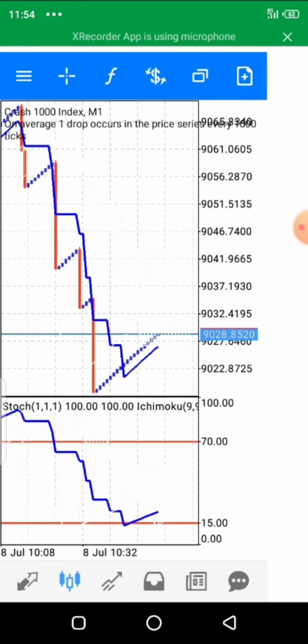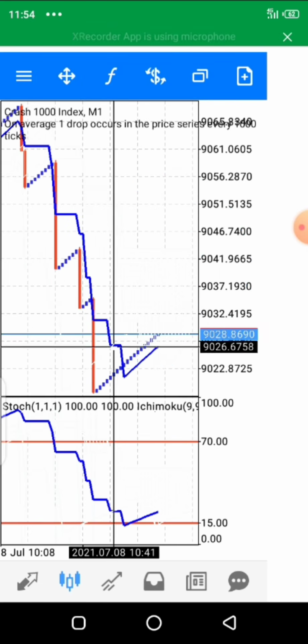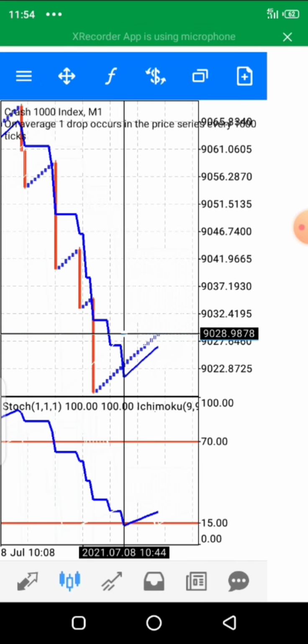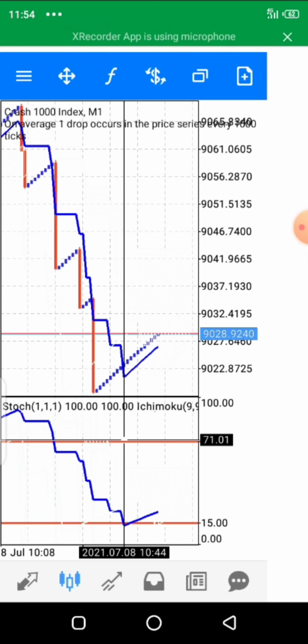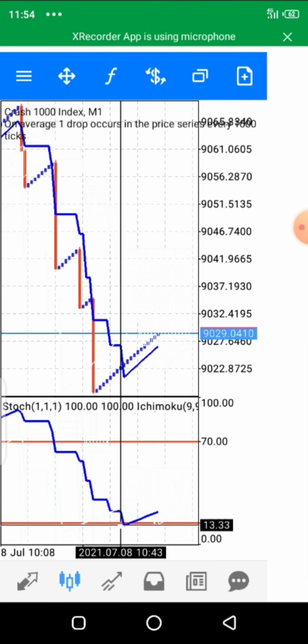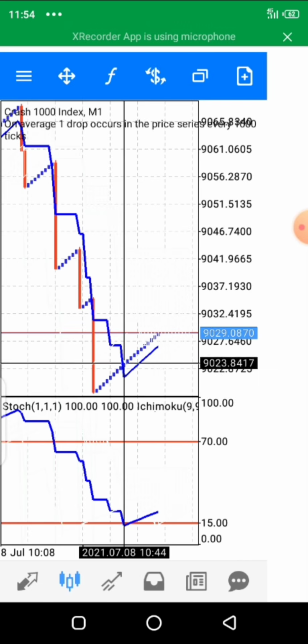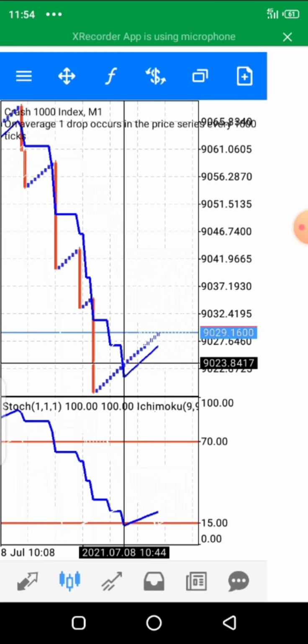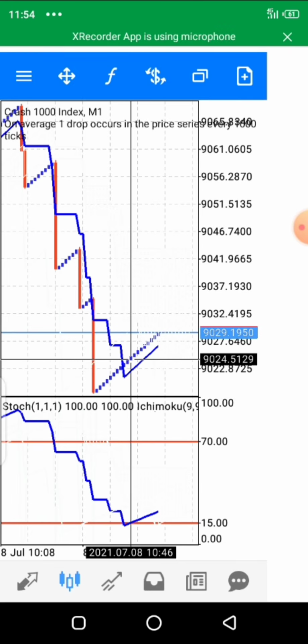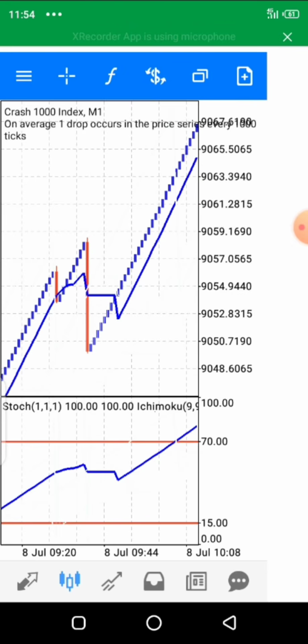We can see this was already a place we could have even taken this trade earlier and we would have won. After this long spike down, you discover that around here the oversold area line was touched, you see. And up here you see that price crossed over this blue line. As soon as it crossed, just see, if we had taken a trade here, by now we would have won. If you take 5 or 10 trades with high lot sizes in 3 minutes, how much you will have already made. Okay, let's move to the next example.